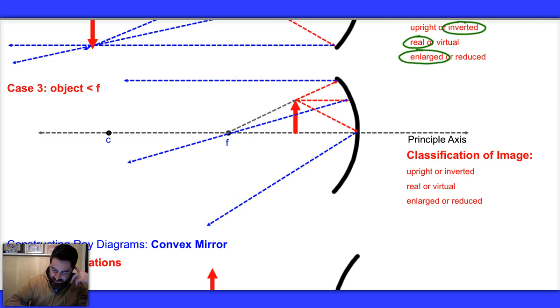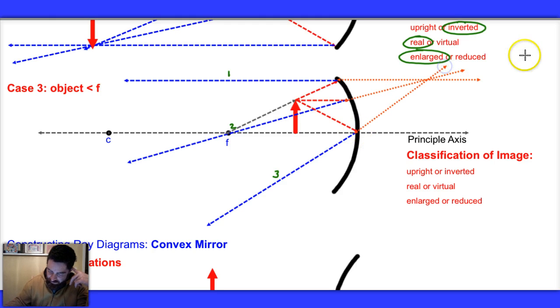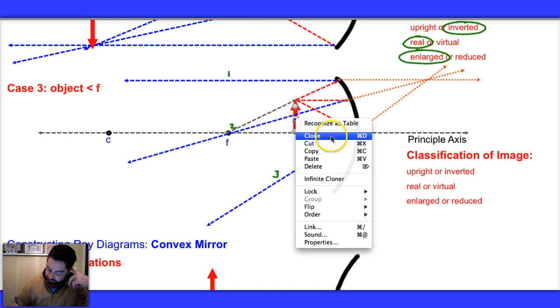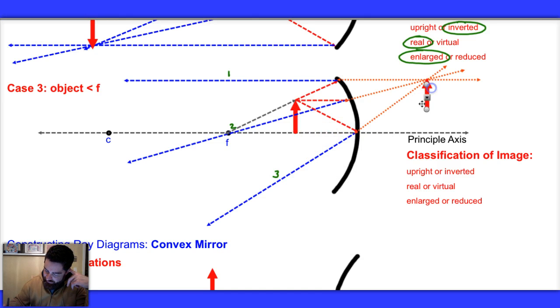We can see here that these 3 rays, 1, 2, and 3, are not converging, and therefore the image is located now on the opposite side of the mirror. Let's go ahead and sketch it in. So these reflected rays, 1, 2, and 3, appear to originate behind the mirror. I'll go ahead and draw those construction lines in here. And what happens is we see now that the image that's generated is magnified. It's physically larger. The image is bigger than the object.